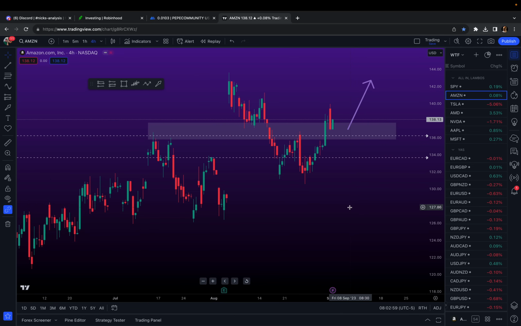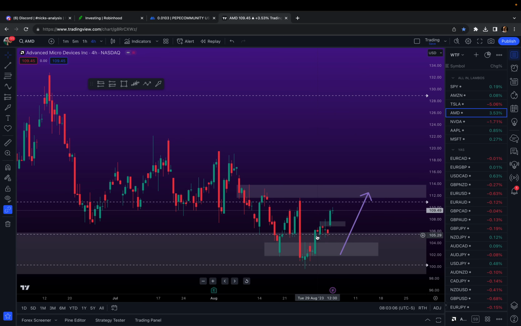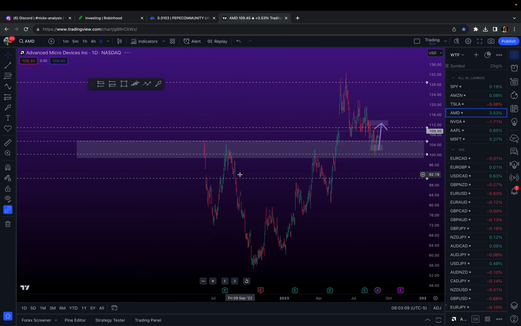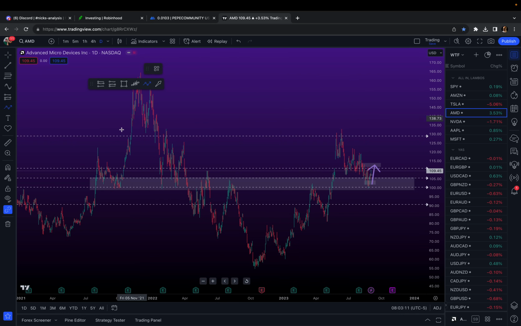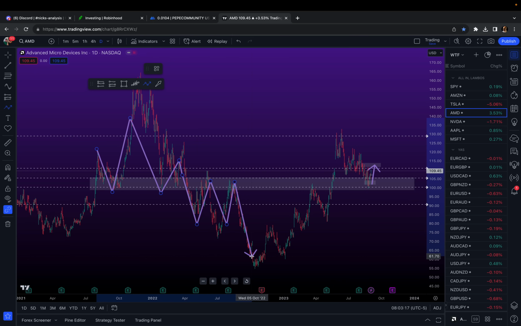And whenever you look back at price, the same stuff happens over and over. I'll take, for example, an AMD trade that I called out in my free Telegram channel this week. Here on the daily chart, we can see that price bounced here at support over and over and over. Then it broke below, tested as resistance 1, 2, 3 times. Fourth time here, broke above, and then it came back to the support zone.